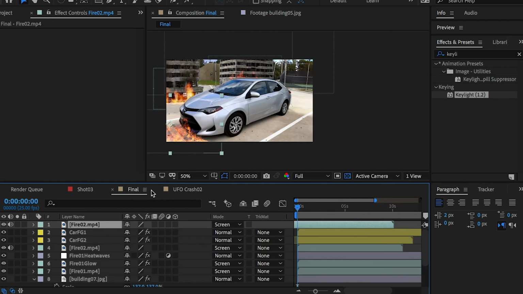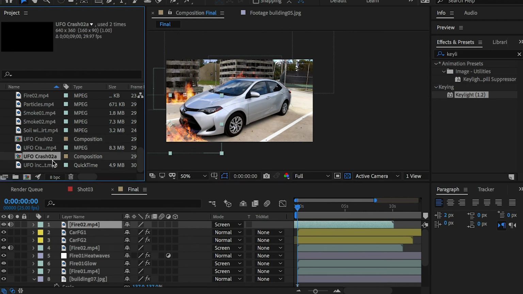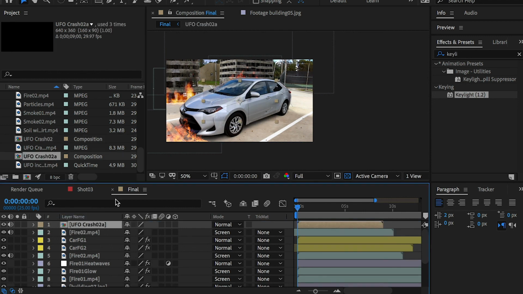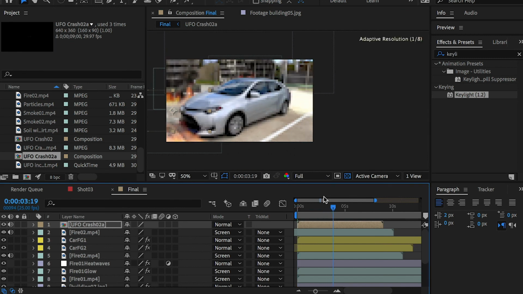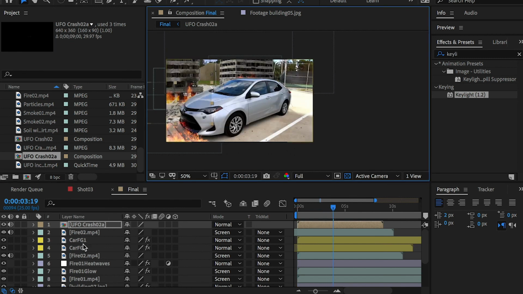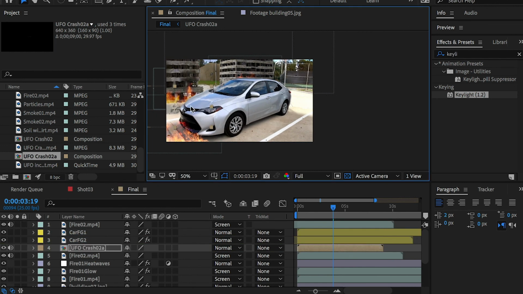Okay, and then just go to the final composition and drop in that footage. Alright, since I already did this one before, I'm just gonna drop the first one I have created. So this will be here. I want to place it underneath the car foreground layer here, right?